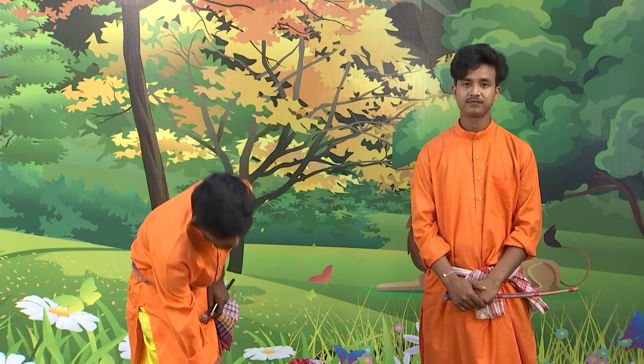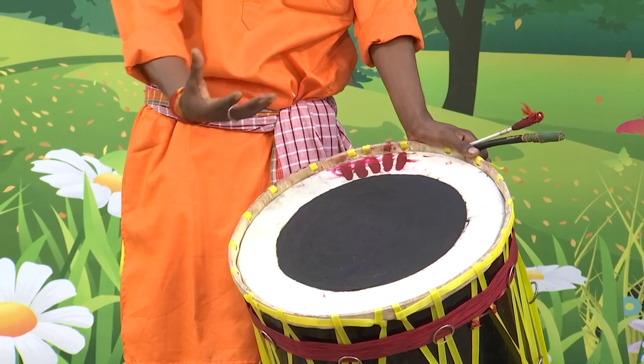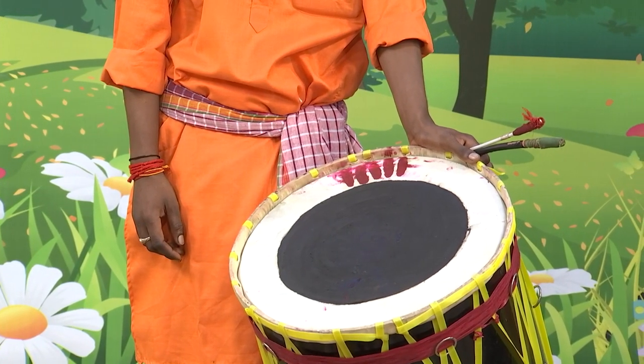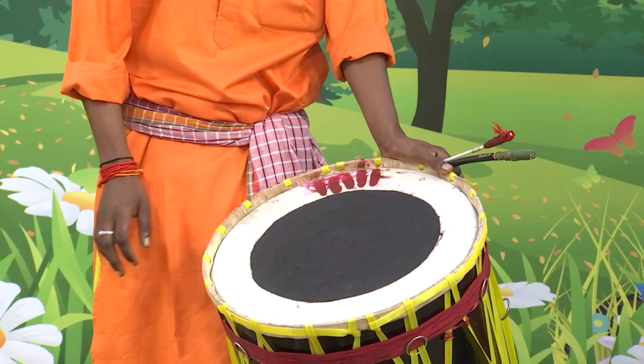On one side of the dhaak, you will see a black circle. This is the non-playing side, which has the black patch called the garb or syahi, made of combination of iron ore and some manganese oxide. Torn sacks of rice are also used, which are soaked in water for making a paste. Oil is mixed with this paste and the skin is smeared with the paste, which helps in the reverberation of the drum.